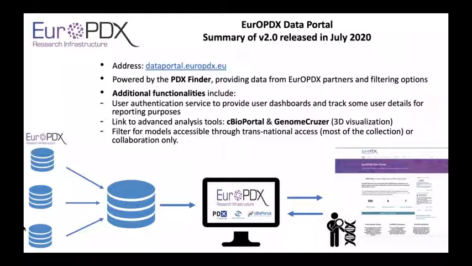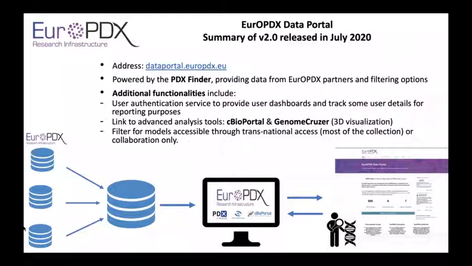In addition to the Finder, the portal includes additional functionalities, which include a user authentication service to provide user dashboards and track some user details for reporting purposes for us to the European Commission. We are also linking to advanced analysis tools, which are the well-known cBioportal and the Genome Cruiser for 3D visualization.